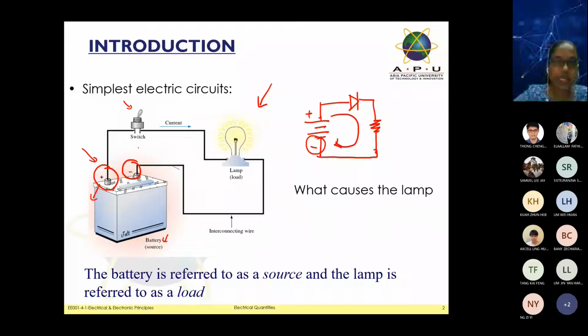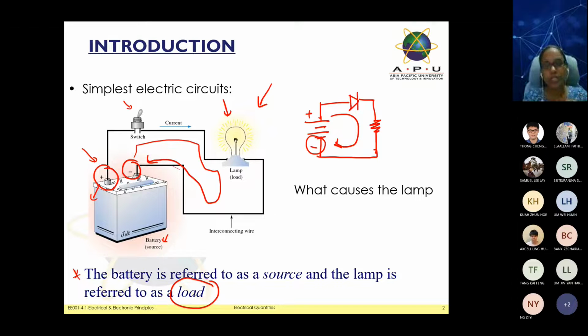It's the same again for this diagram right now. You may have a look. Actually, it's connected in terms of the loop. From the positive, it goes to the negative, but between the source you have the components. Based on that point, just have a look at the slide points given to you. The battery is referred to as a source and the lamp is referred to as the load. Remember, besides the light, other components can also replace it, such as a resistor. Resistor is also a component that we call a load. This load we're going to define based on the current flow and the voltage drop. Later on you will know what they mean by the current flow and the voltage drop. So this is a basic circuit.